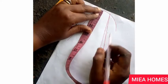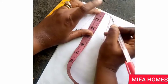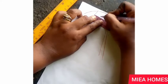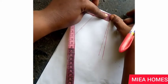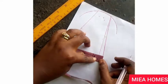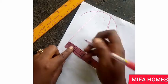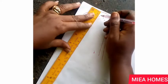Then I take my measurement tape from here to here, 1/2 inch, to this place 1/2 inch, to this place 1/2 inch, then the end this way 1 inch, 1 inch. I will connect the line.